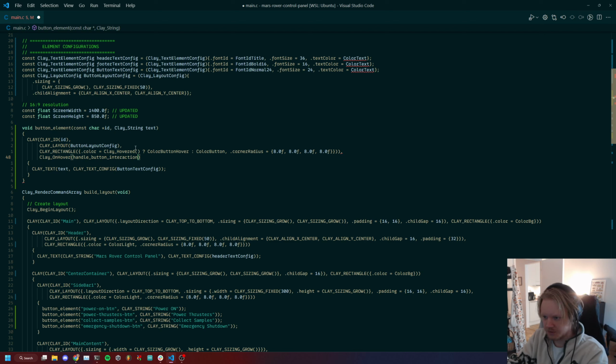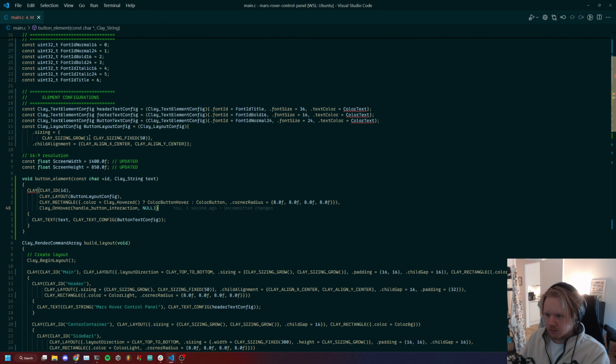We haven't created this function yet. And the second argument, right now, let's pass null, but we will pass some data into this callback later on. Something wrong? Yeah, we have to move this parenthesis down. Cool.